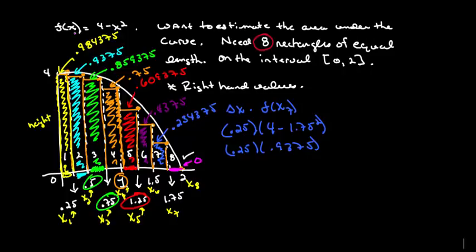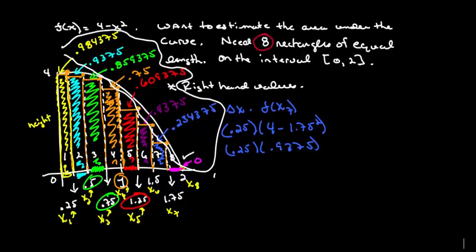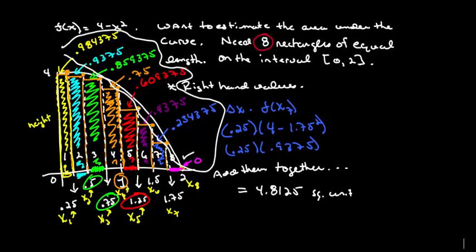Now we need to add all of these together. Let me circle what we're adding here: every single one of those numbers, because those are all the areas. I'm going to pause the video here and add them together on my calculator, and I'm also going to check them with some calculus techniques. Okay, now I'm back. It's nice how fast that works, huh? So I'm getting 4.8125 square units. Hopefully you got the same value.